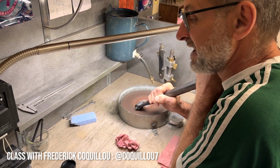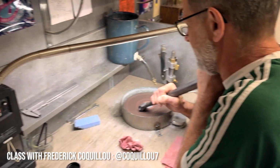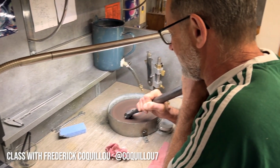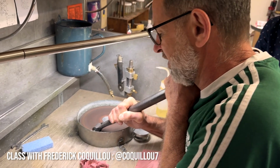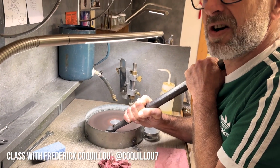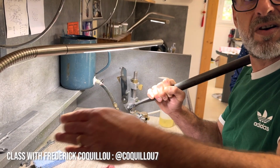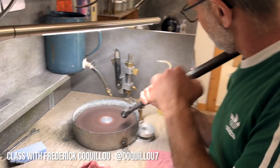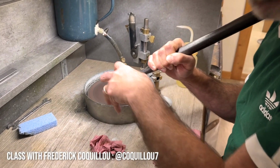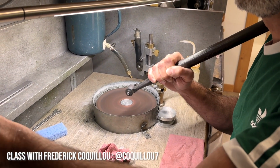So more you go in the center, more it's going slowly. First you are turning very slow, because if you don't, the diamond will go out. Oh, I see. And you see here, the oil is burning with the diamond, so it's still on the lap. Okay. So you can turn faster.